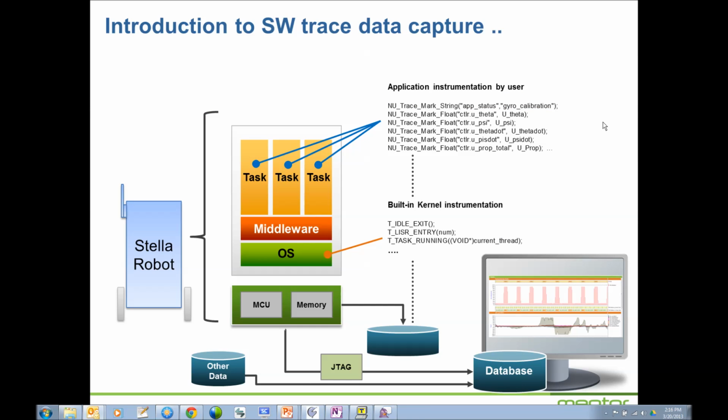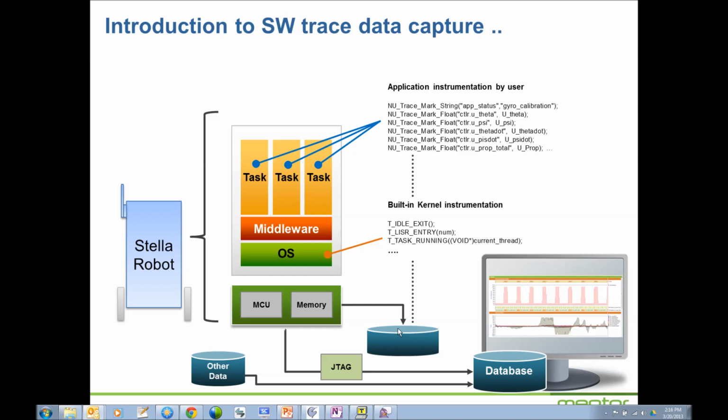This slide shows how software trace data is captured on the target side and handed over to the host side for data visualization and analysis. As seen here, this is a robot, and this is the software stack running on hardware. The software stack comprises the operating system, the middleware, and then the robot application itself running on top of it. The operating system's kernel pre-instrumentation has been enabled to capture kernel runtime. And the application has been instrumented to capture various variables of interest during runtime. So the application trace data and the kernel trace data are logged onto onboard memory buffers that are present in the system.